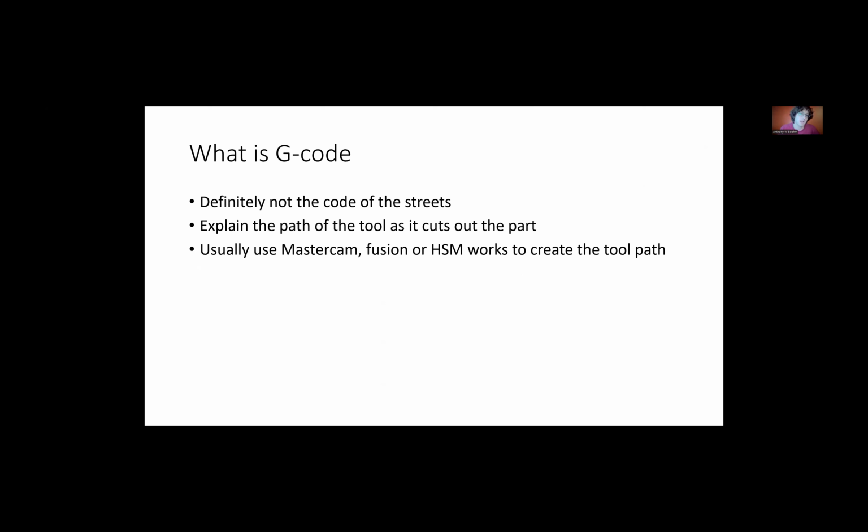Okay, but basically, it is the path that explains to the machine where to move in order to cut out your part. Okay, so yeah, we use Mastercam, Fusion, or HSMWorks usually to create a toolpath. We're going to be dealing with HSMWorks primarily, although HSMWorks is almost exactly the same as Fusion. So once you learn HSMWorks, you should be able to do it in Fusion as well.